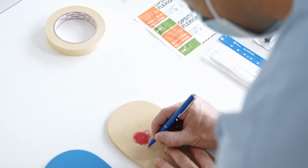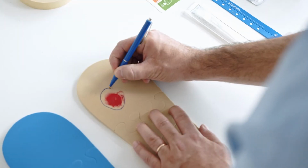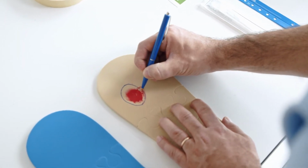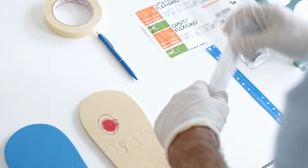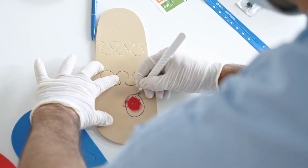We mark the perimeter of the impression with a pen, adding a margin from about 5 mm up to about 10 mm in the distal area. To remove this part, we use a scalpel, placing the blade at around 45 degrees.